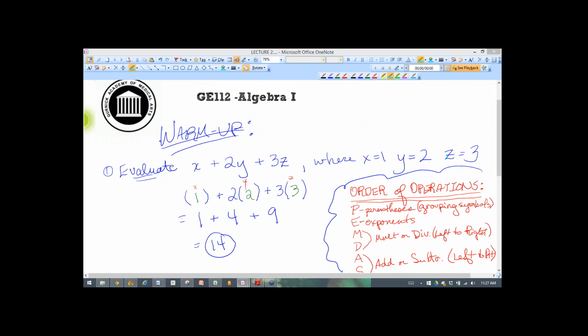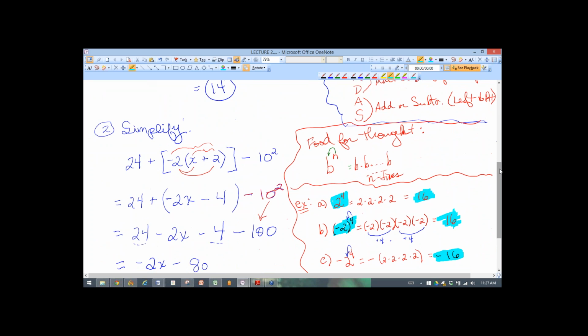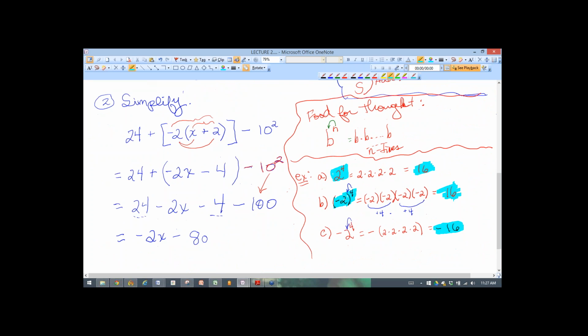Oh, I see what you're talking about. You're talking about a different problem. Wait, hold on, I'm sorry, I'm going way too far back. You're asking about this one. So no, it won't be this problem. The way it's given to you here, this should never have the direction solve written with it.